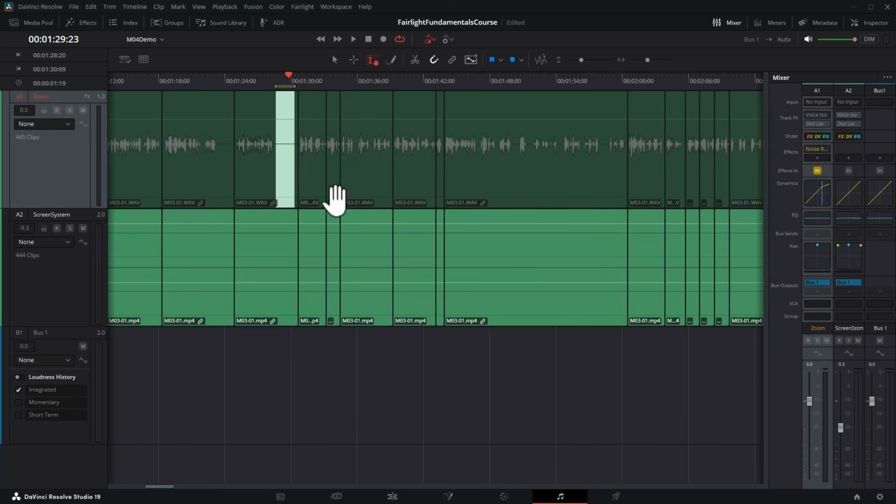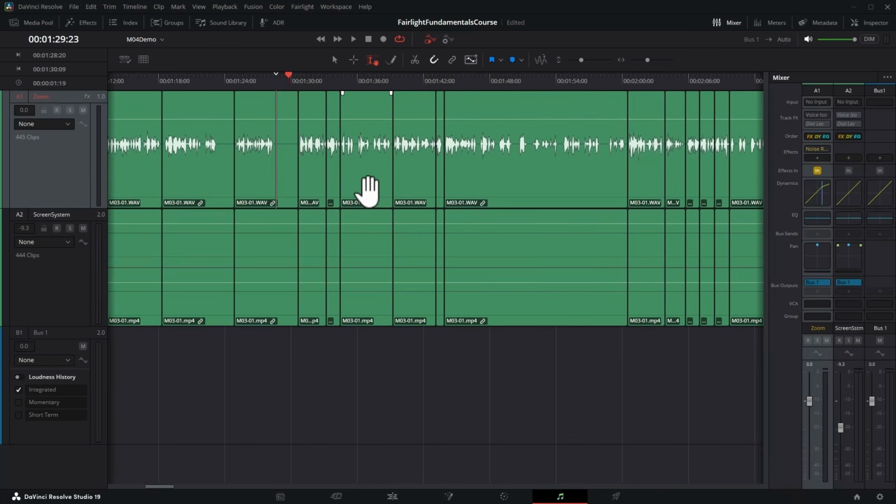Just going to close this for now and hit Alt-X to deselect the ins and outs. We could have a whole course dedicated to the plugins that are available in DaVinci Resolve, and that course would probably be 20 hours long. But I just want to show you one more really useful plugin. Notice that on the bus, we can also add effects.